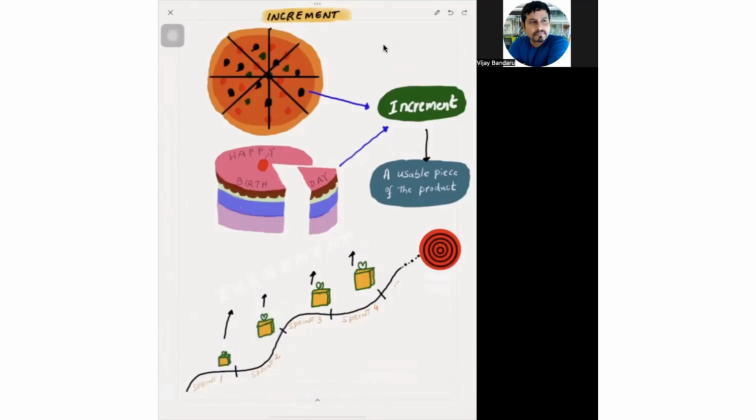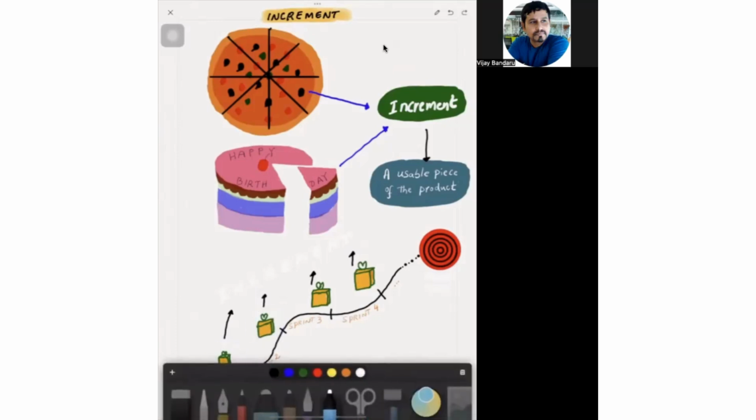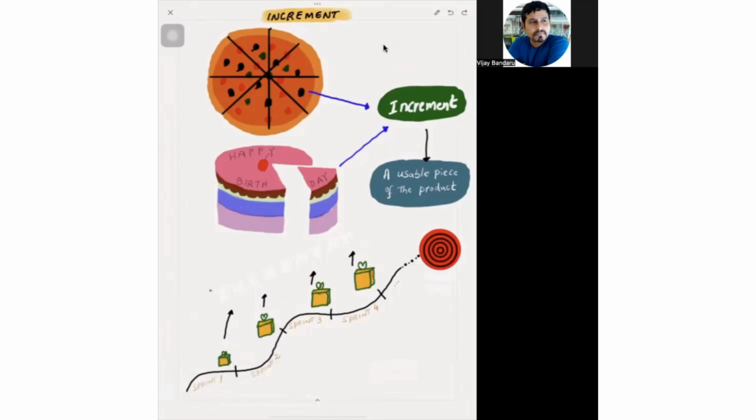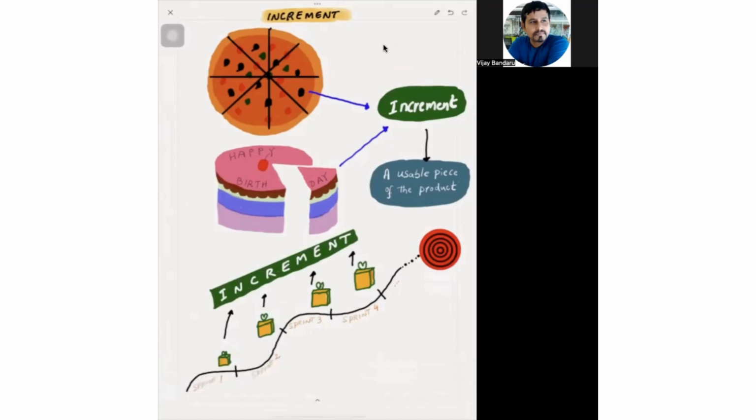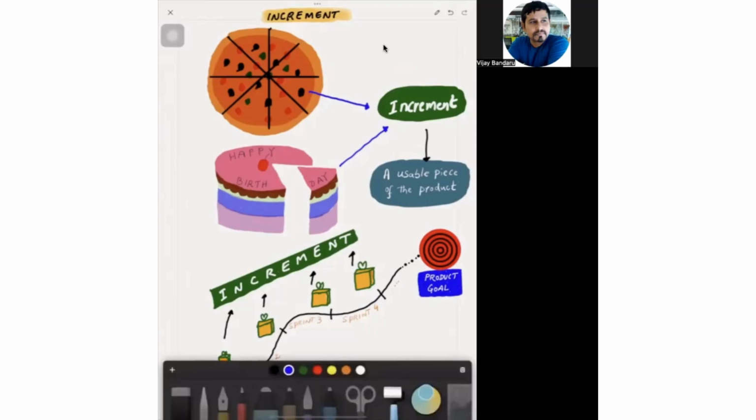So at the end of every sprint, a usable, valuable increment will come out. That means an increment can be considered a concrete step towards a product goal because it helps you to validate whether the increment is coming in line with the product goal or not, whether it is meeting the expectations of the customers or not.